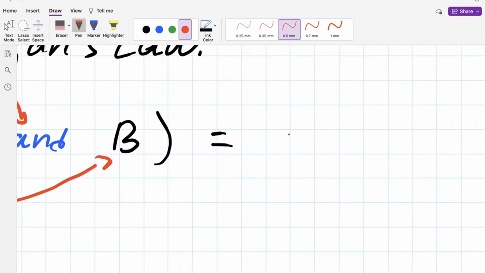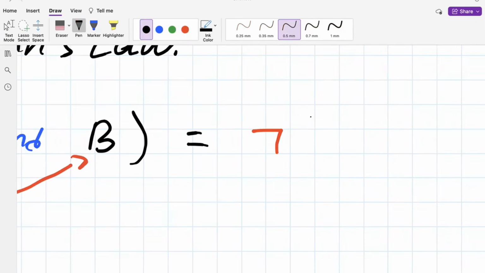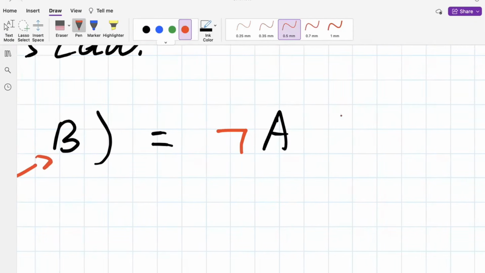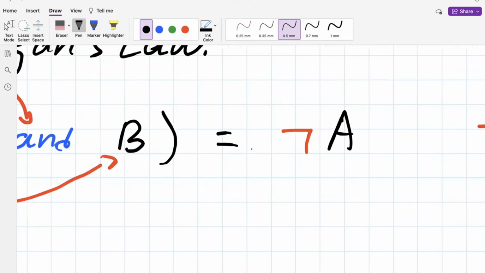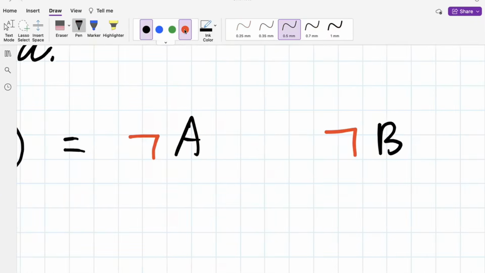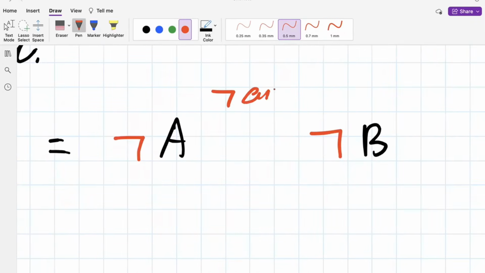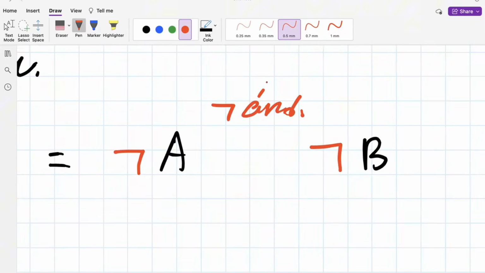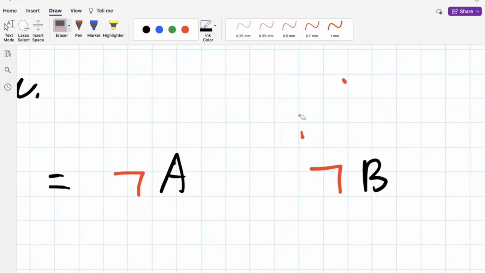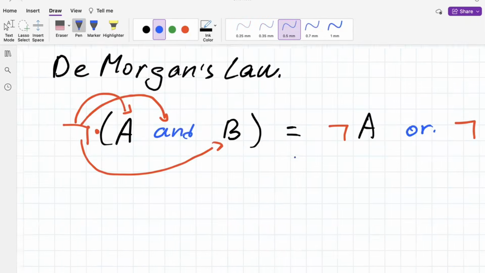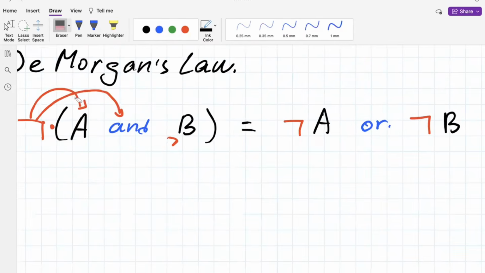So it's going to be not A, it's going to be not B, and then it's going to be not and, right? And actually in logic, not and has the same meaning as or. So instead of not and, you write or. And this is the DeMorgan's law, by the way.